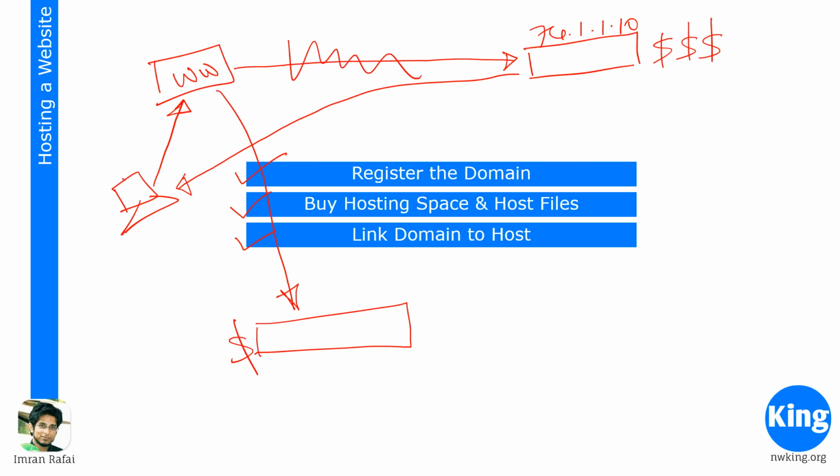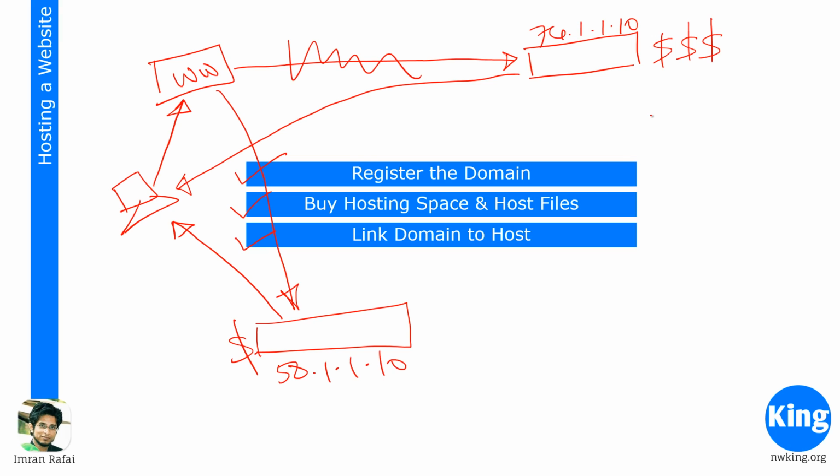So next time somebody goes to www.imran.com, this will redirect to my new server, which is, let's say, 50.1.1.10, whatever, just a random number, and this server will send the reply back to your computer, and your computer will get those same website, right? So technically, for all the users, they just need to remember www.imran.com, and they need to not worry about where I've hosted this file. This is the reason why you have a domain name and you have your host. This is just to give you a gist.